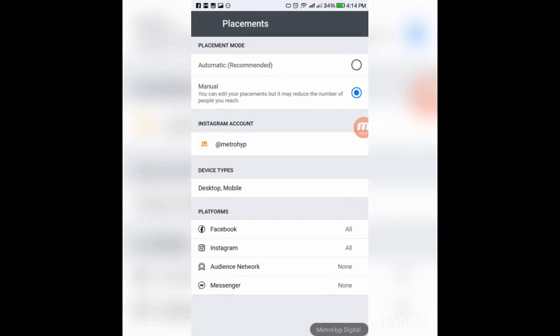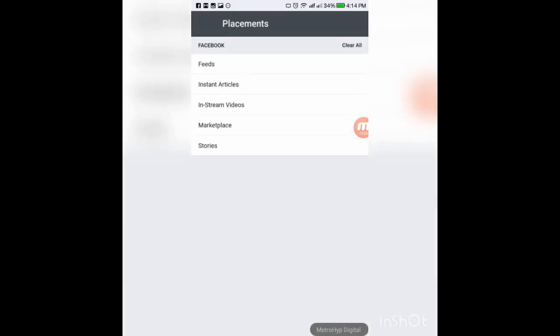So I would like to make use of Facebook and Instagram only, but I'll tell you that it's better you make use of Facebook only if you want to run your ads on Facebook. And if you want to run your ads on Instagram, make use of Instagram only. If you make use of all, that means you are dividing your ads into different parts, and it's the same cost, the same amount, the same reach, the same click, the same everything. So you might actually be wasting more money promoting your advertisement to people in Messenger or people watching live stream.